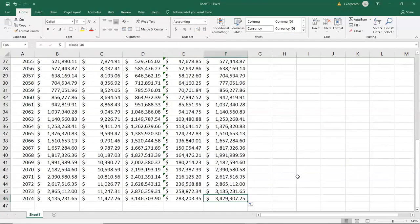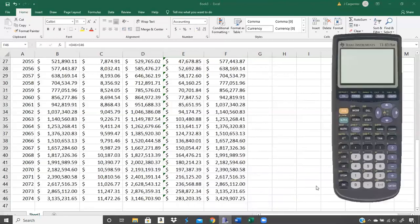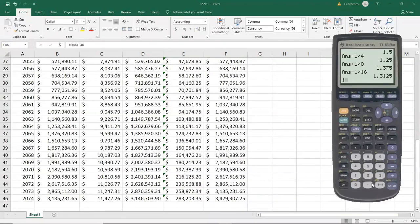So you might be wondering, well, how does this account for inflation? How much money is that in today's money? Well, let's say your goal was $1 million. That's what you wanted. $1 million sounds like a lot of money still. So this 2% inflation every year, that's going to happen 44 years because it doesn't happen over the first year. So a way you can get your inflation factor is you just take that growth factor of 1.02 and you raise it to how many years of inflation. So this is just the basic idea of principal times growth factor raised to the amount of time, which was the very first formula we gave you back in chapter 6 on your formula sheet.